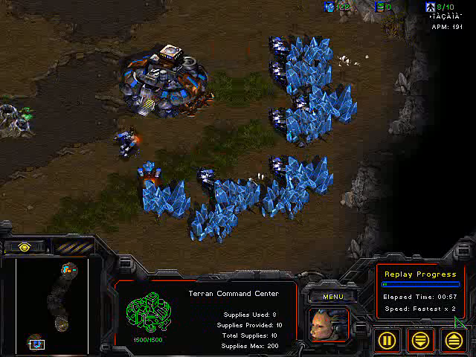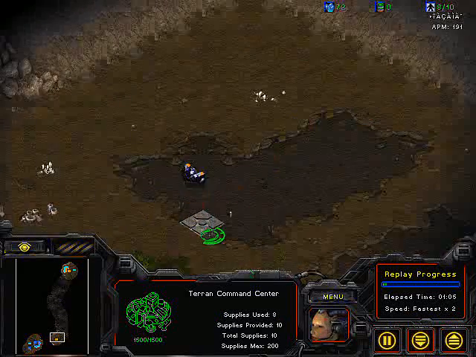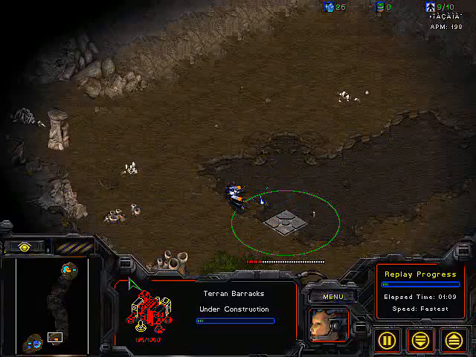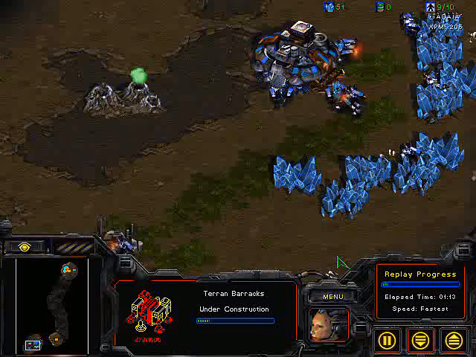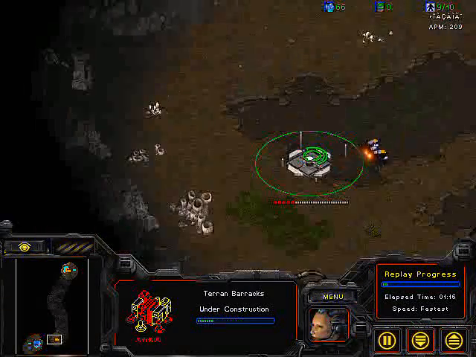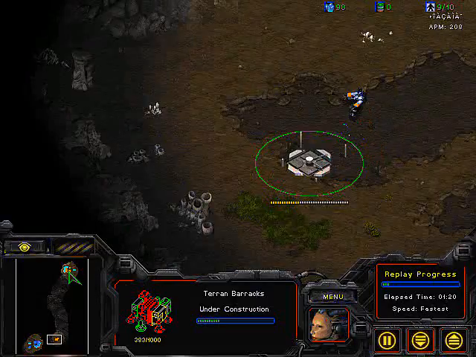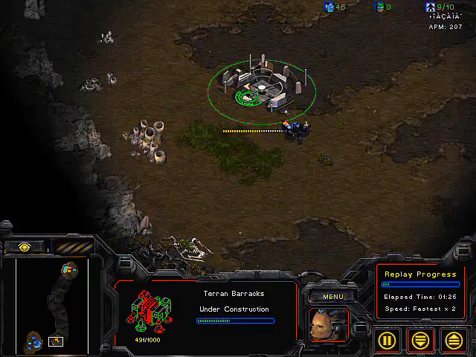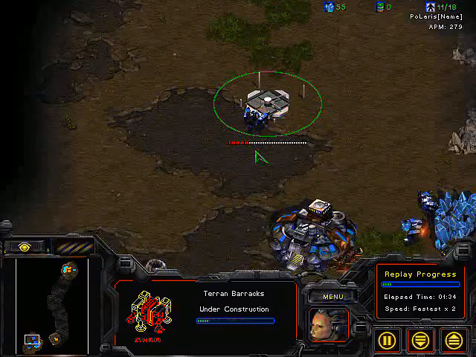I'm keeping it on ×2 for now, because I want to stay under the 10-minute mark. So yep, it looks like a proxy build. Now proxy refers to having a building very close to the opponent's base. Usually you want to keep it hidden so they don't know it's there. It's very good for rushes and surprises against the enemy, because they won't know. So what will happen here is he will start making marines here, and he'll attack immediately over here.